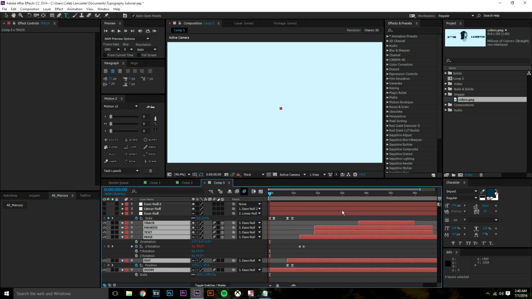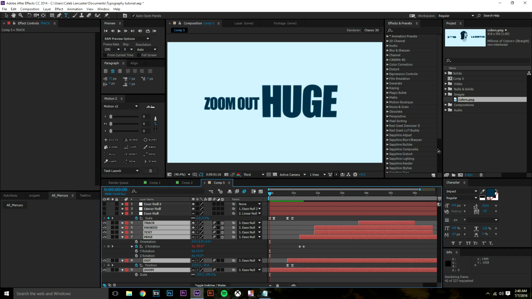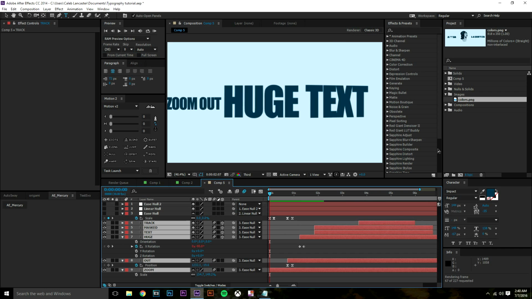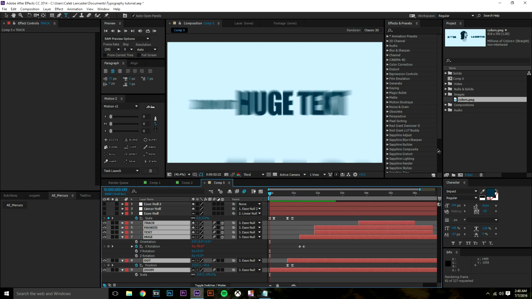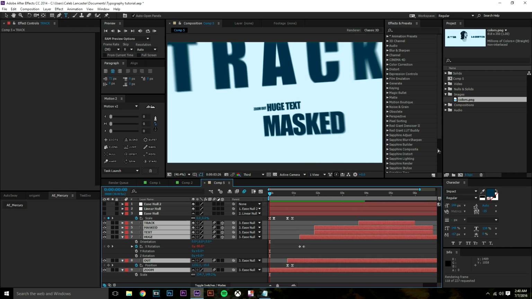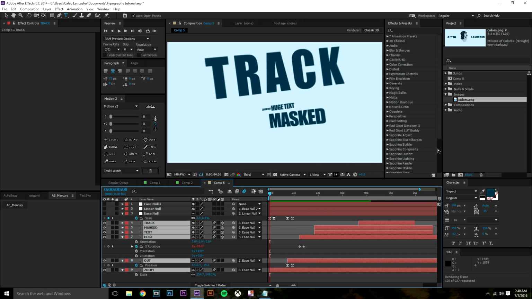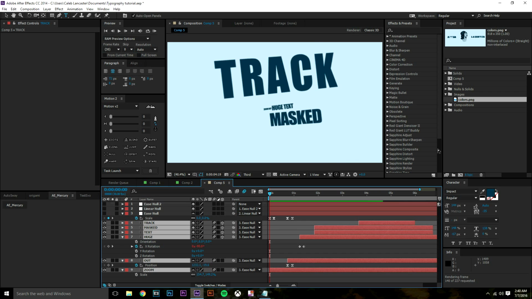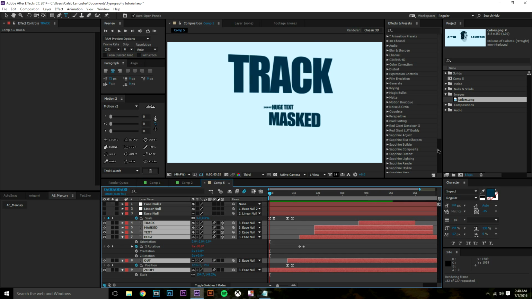Put on motion blur. Let's tick that on. Do a RAM preview and see everything that we've done in this however long this tutorial was, because we're pretty much done at this point. I'm going to show you how to do after this a very quick way to add some extra flair and a little bit more movement to your text. This is going to go along with whatever is happening in your audio.